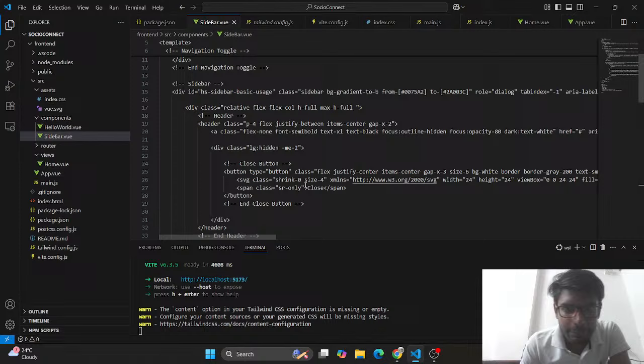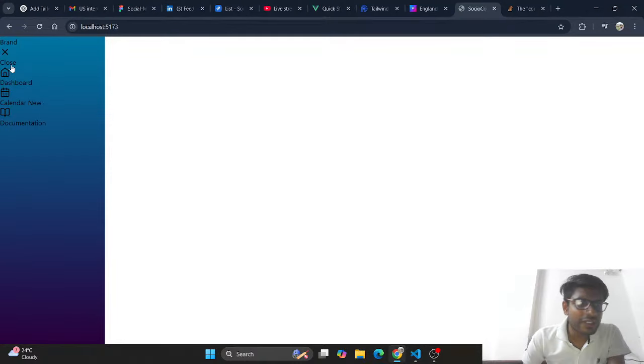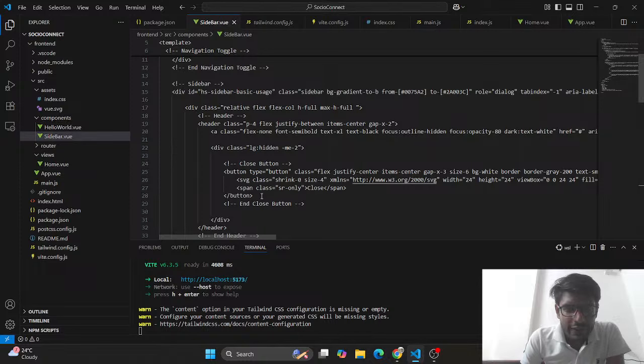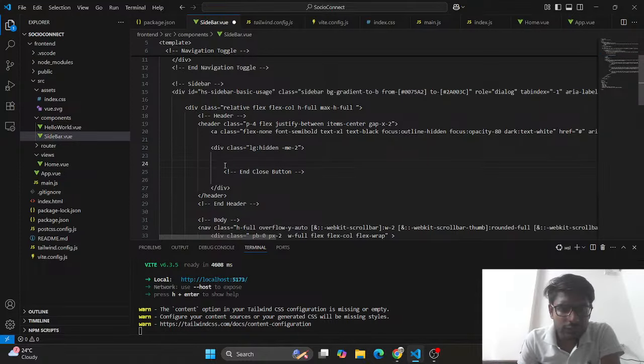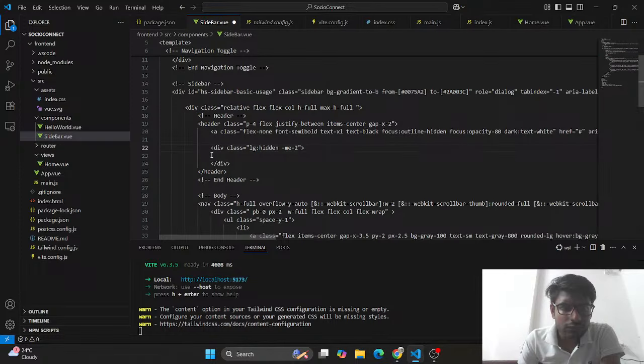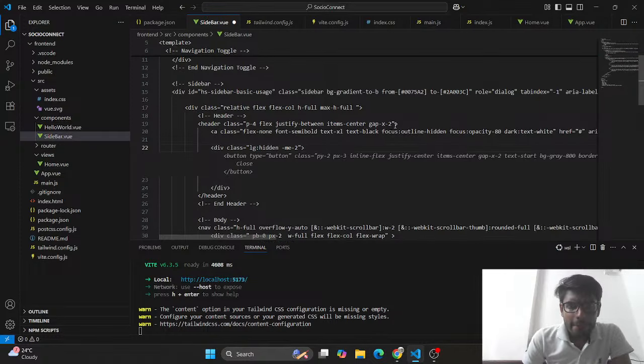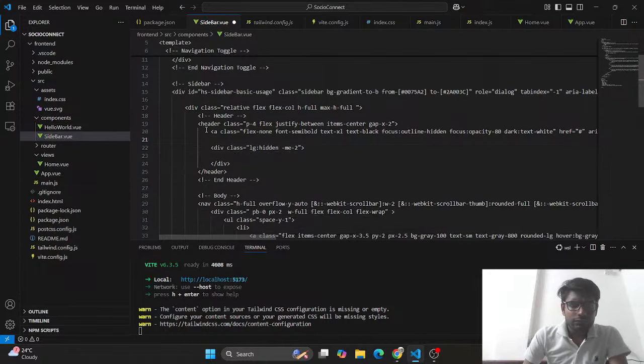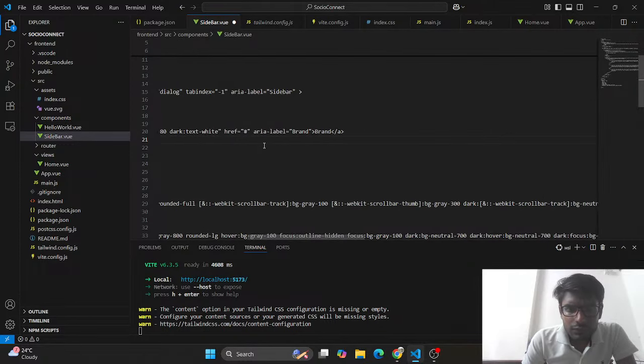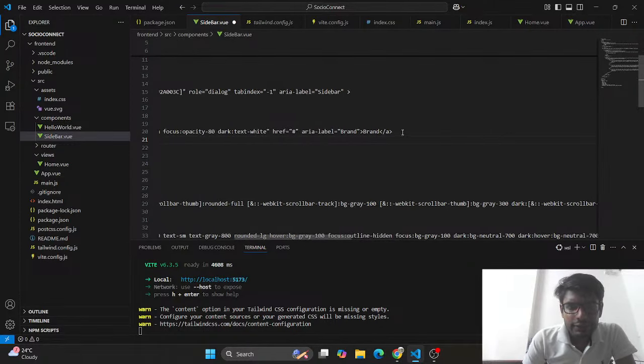It has a button which has written close. So where it's written close, this one. We don't want this button, so let's remove this. And A is brand.